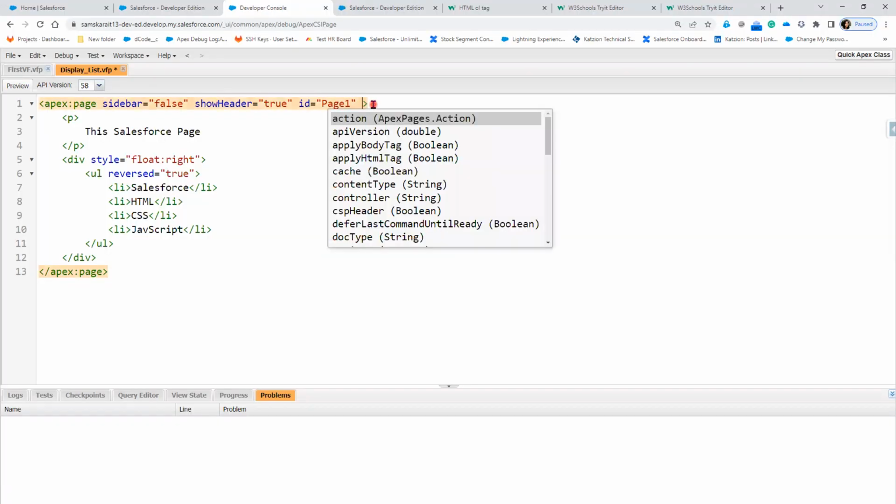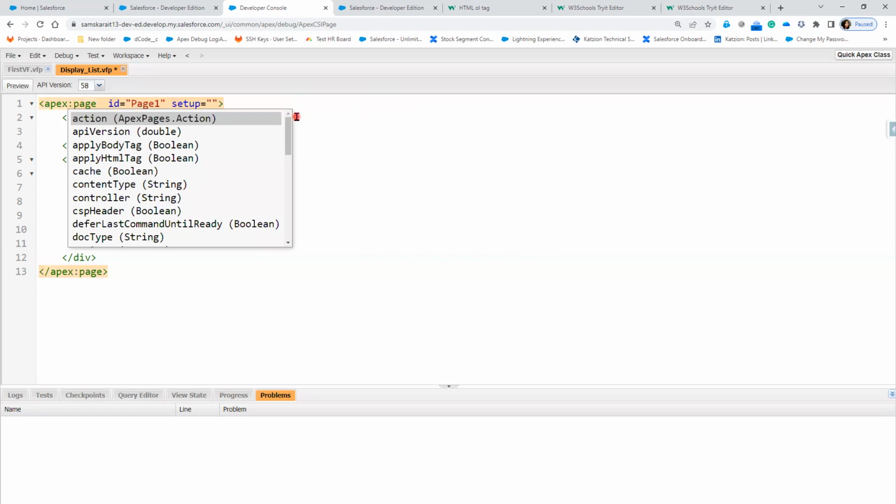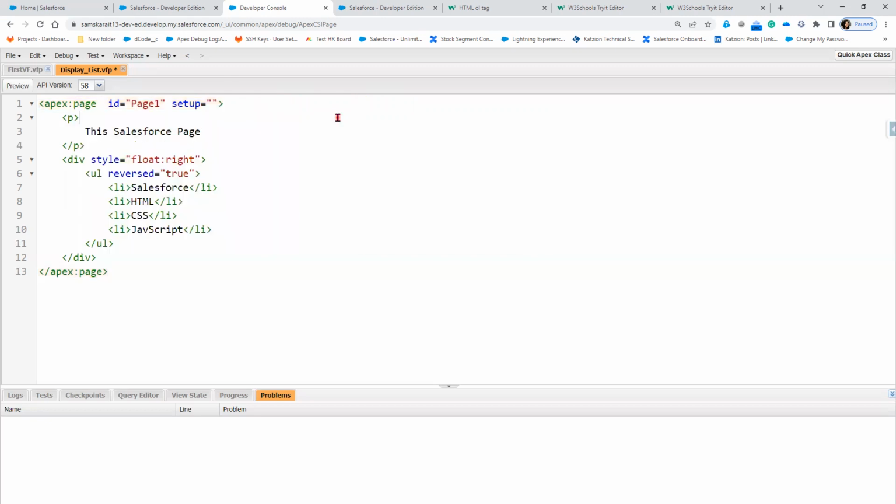For example, you have an attribute called setup. Now, in general, if you are using setup, you should not be using the sidebar or header. Otherwise it will overwrite. Let me show you what will happen if I add a sidebar. Here it was the sidebar.